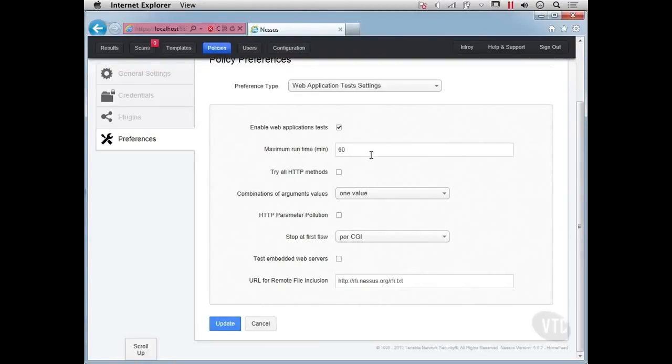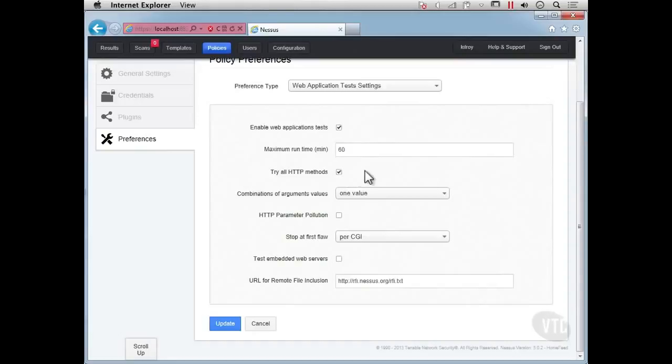And particularly if you're doing things like playing around with sessions and trying different parameters in form fields, web application tests can actually take a lot of time. And so what we've got here is a threshold for the maximum amount of time that we want to take for doing these web application tests.